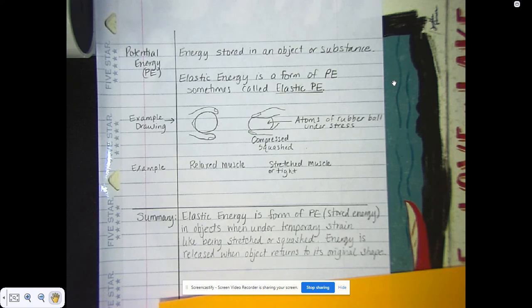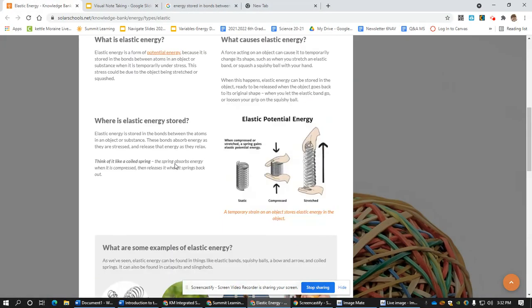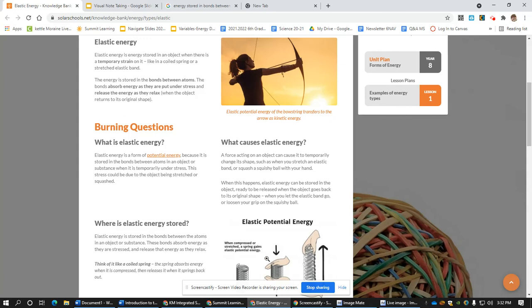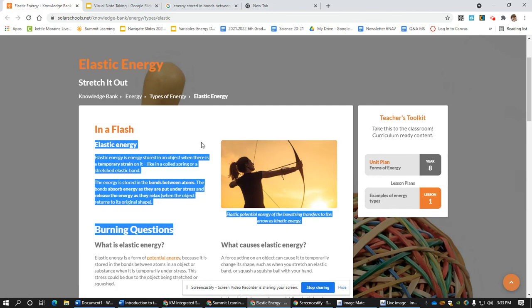Be prepared for someone to say, oh, you don't have an example here. Oh, you don't have a drawing here. Now, I'm not saying that every science article has one of those, but many of them will have some type of drawing or diagram or photograph with a caption for you. You need to read those and make sure that you're including those in your science notes.